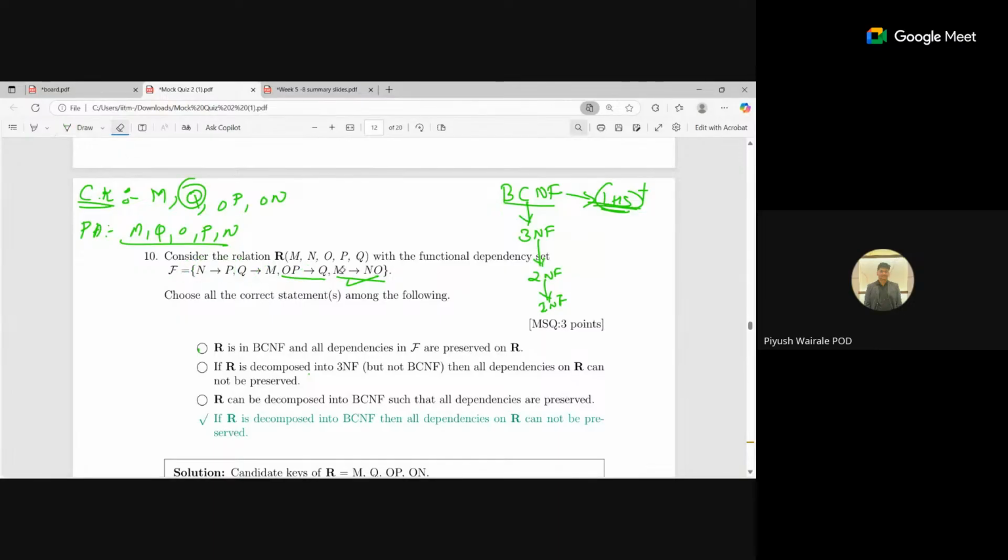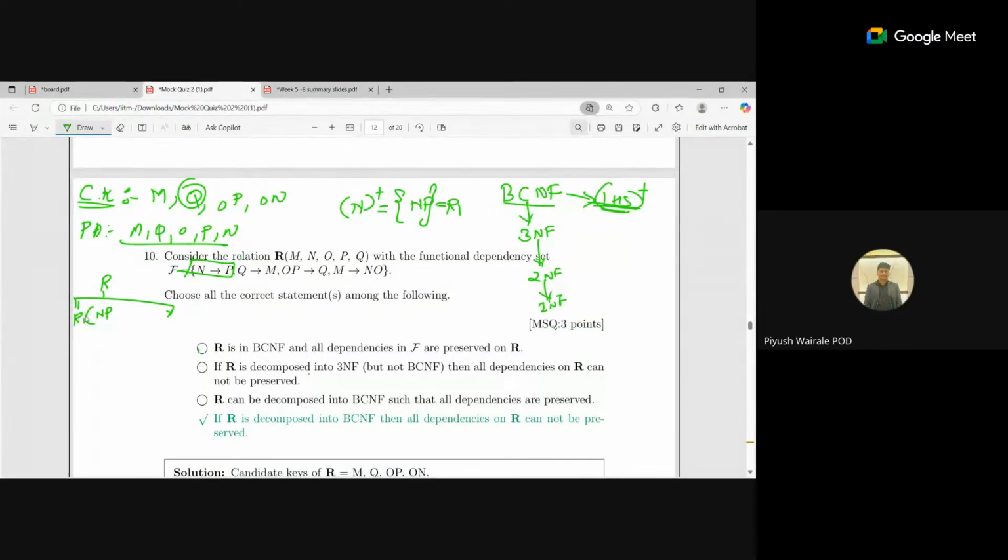So how to decompose now? NP in one relation and others separate. Yes. So check which functional dependency is violating that particular normal form. In this case, NP is violating. So take the closure of the left hand side here. What is this closure? NP. Any other attribute? Nothing. And make this my R1. So we are decomposing this R into R1 and R2.